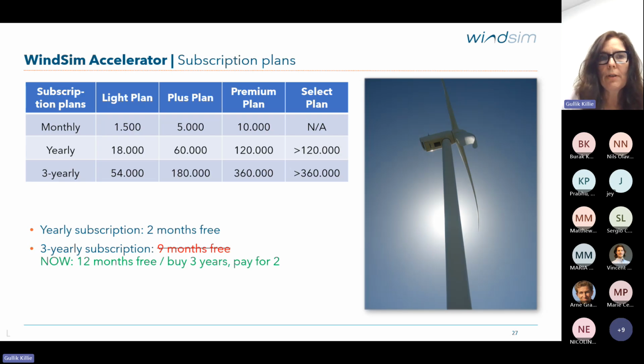Just a quick overview of the different plan options. We have several different plans. If you look at the Light, Plus, Premium, etc., this indicates the volumes of the credits. You can also determine the time commitment, whether you want a monthly, yearly, or 3-yearly plan. So there are 2 dimensions, time and volume here. You will get discounts, so the credit price is lower for the bigger volume, and also there is a discount for more time commitment, as you can see.